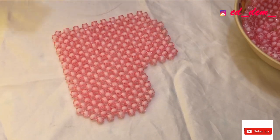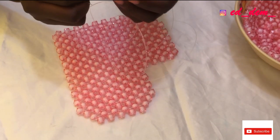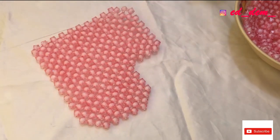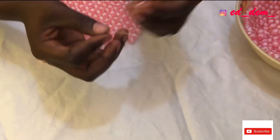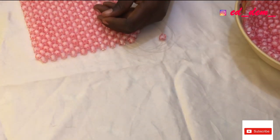As I've said, you should weave it back and forth 4 times. This is the 4th one that I'm completing. After you have completed the 4th one, we are going to shape that side also. Just continue watching me, watch carefully and you get it.